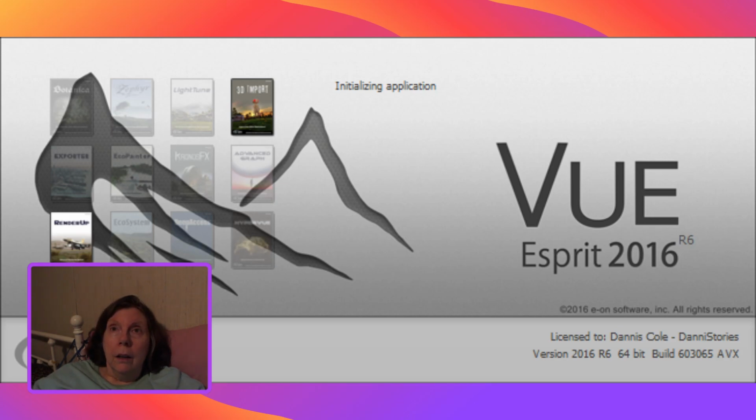Okay. Do you want to enable compatibility mode? No. Would you like to load the most recent autosave? Yes. And I'm going to name this Keishan 2.